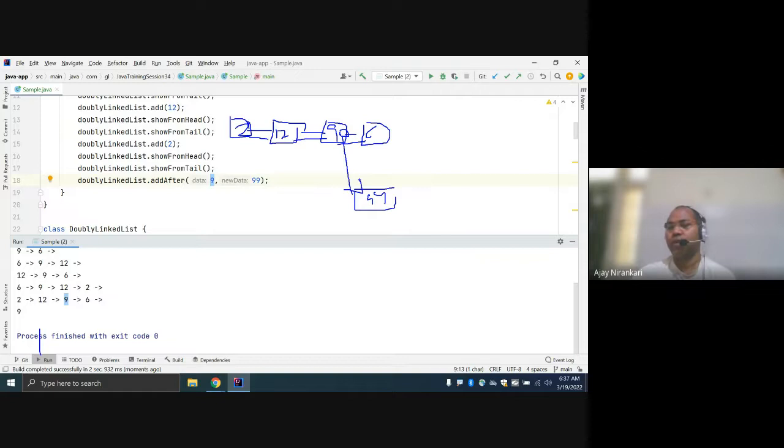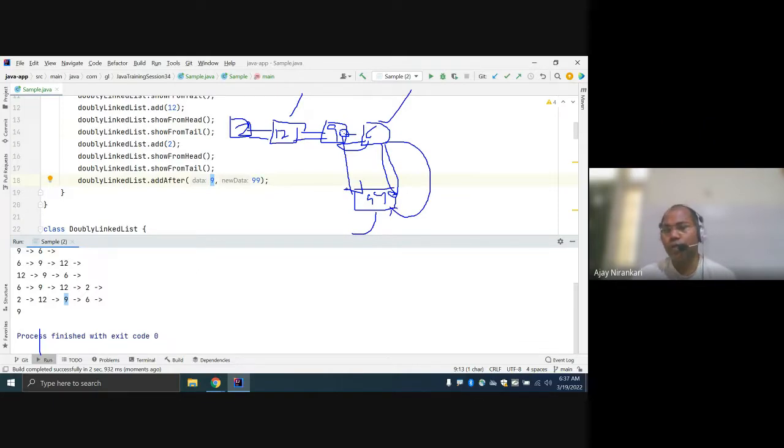And whatever this next value exists, you can place it in the new node's next, so that it points to this next node. This next variable must be pointing to your new node. Similarly, this is the next node and this is the previous node. The next node was previously pointing to this 9, but now it must point to this new node.